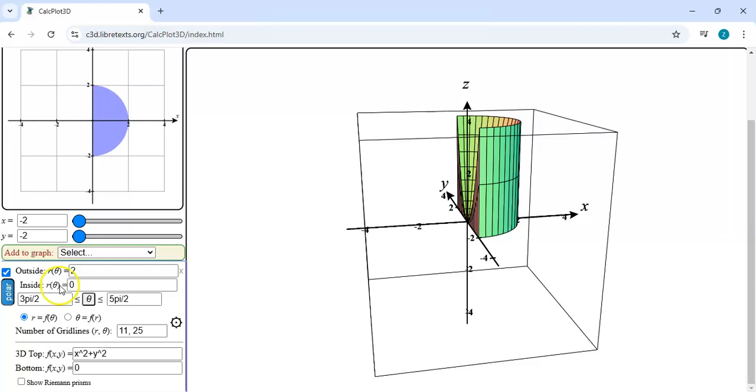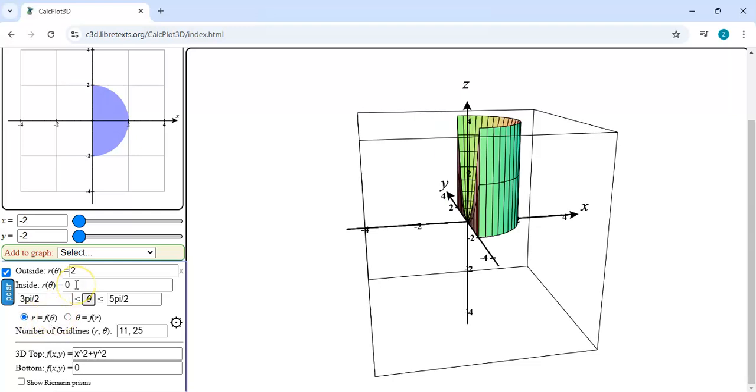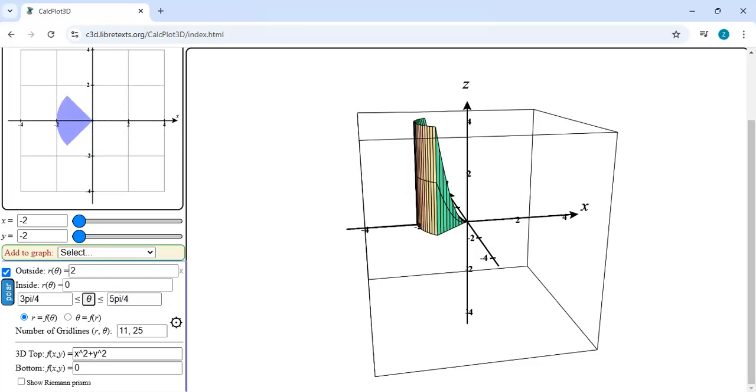So in this case, right, we have all numerical bounds. This is kind of the simplest route to take because semicircles naturally tell us, hey, we should probably look at polar coordinates here. So you can do that. It does allow you to change in terms of theta equals something in terms of r if you ever run into that. But most of our examples, we're just really thinking of numerical bounds for these. So as long as you know your unit circle, you can mess with things pretty easily here, right? So if I wanted like a quarter circle from here to here, right, I could do something like 3 pi over 4 to 5 pi over 4, right?